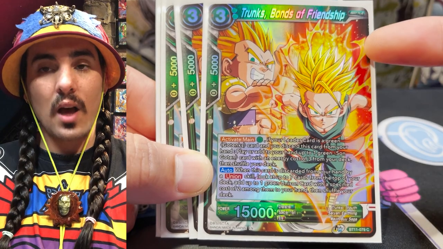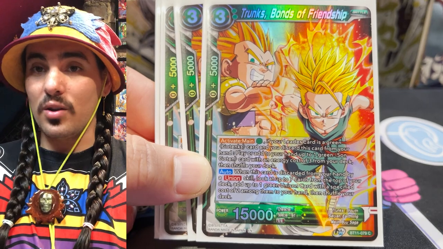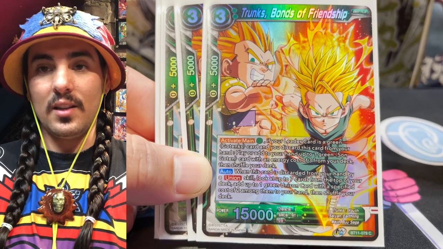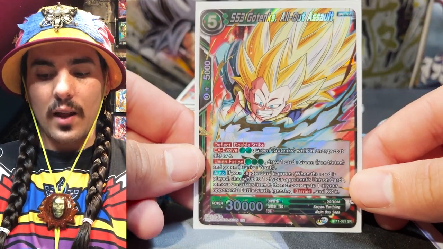But just to plus on the Unison and plus your other cards, that Unison may really come in handy if you're at 6 markers and you need a -7. You just bottom a Unison onto the one on board, -7, and then it is basically going to be GG from that point. I'm playing one of these SS3 Gotenks all out assault.